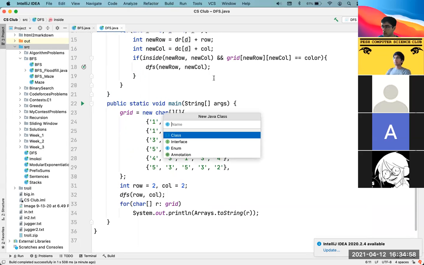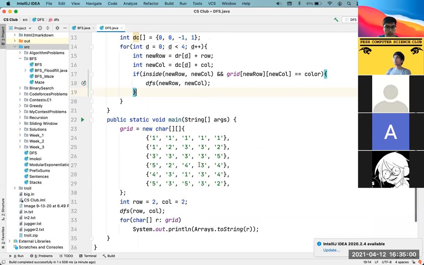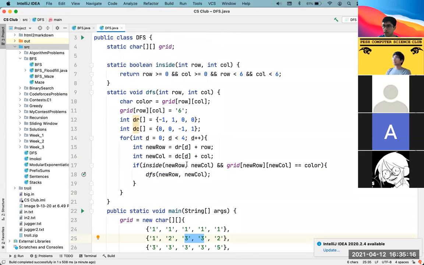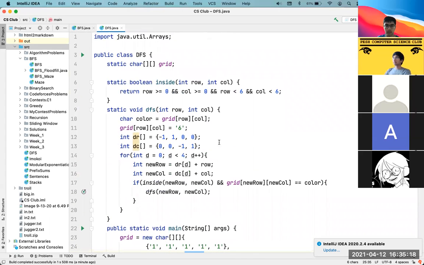How do you check the number of 3s side by side? Are you asking how would I check the number of 3s? Like if I wanted to count how many 3s were in this region that just changed, how would we do that? Because right now we did not count how many 3s were changed. If you wanted to count how many 3s were changed, you could have a counter variable.